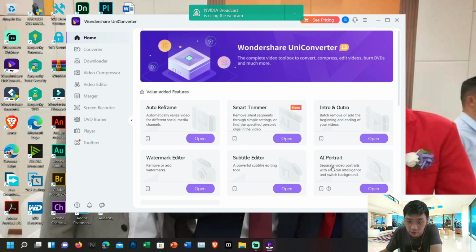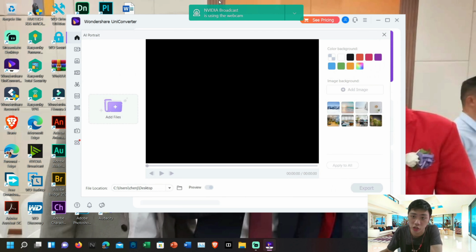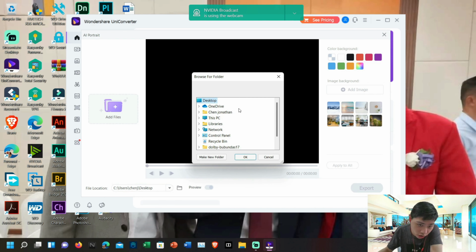So now we can see that this separates video portraits with AI and switches the background. So here's how we're going to do it. First, click on Open, and you will see a blank space here. And down here you can change the location where you want to save.